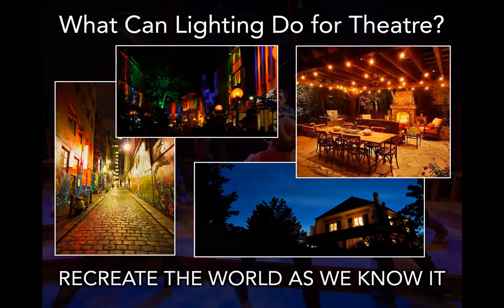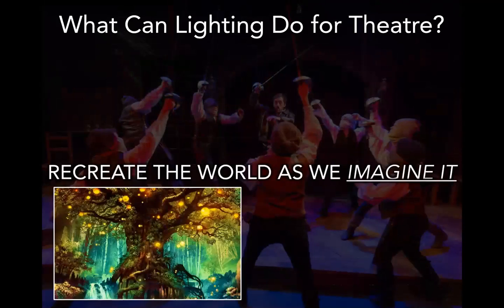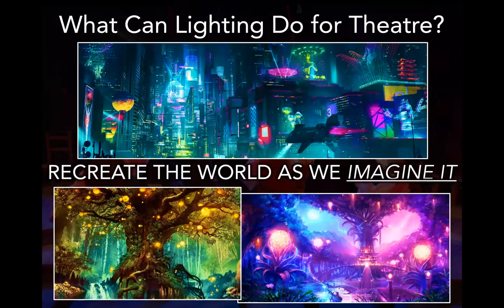The next thing that we can do is we can recreate the world as we want to know it or as we imagine it. So not only are we able to take reality and do it, we can also go in and create fantastical things that haven't been done before. We can pull random colors and associate things that we've never associated before, like nature and light, or science overwhelming society. We can play with a lot of things and create these feelings on stage for things that you can't actually experience in the outside world, right?